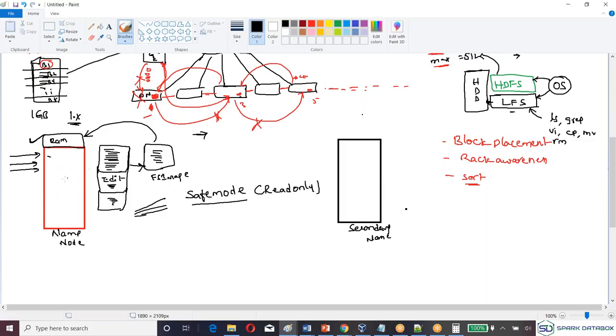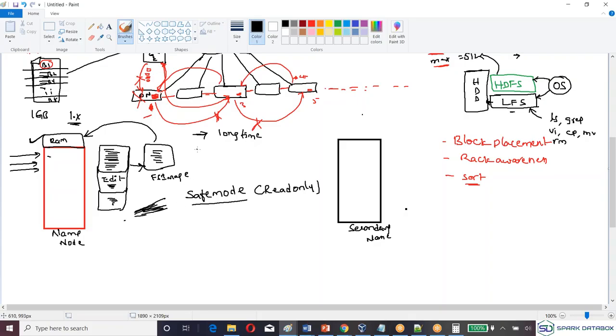If it is a recoverable failure or just a restart, because this process has to happen, it will take a longer time to come to its roles and responsibilities. It will take a longer time to restart, because it will be in safe mode for a long time. It will take a lot of time to restart and get into the actual functions.